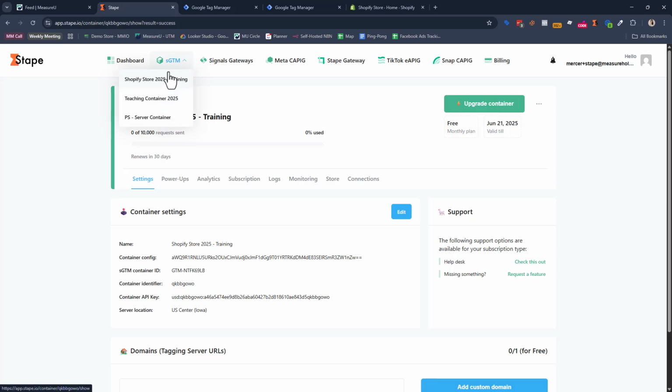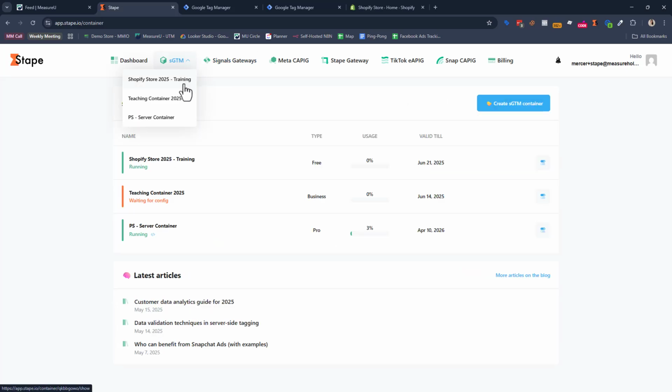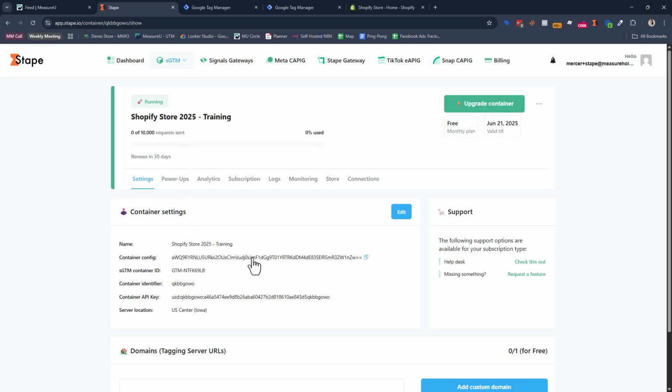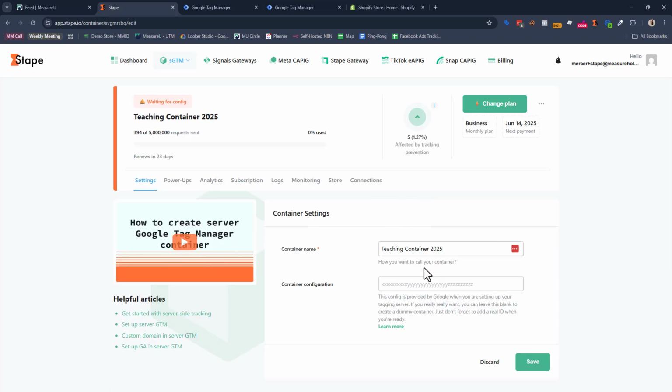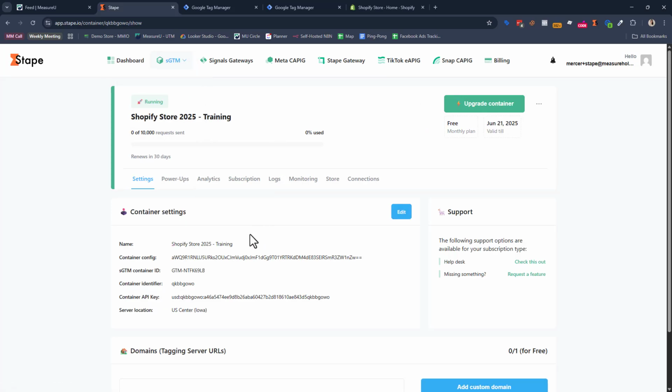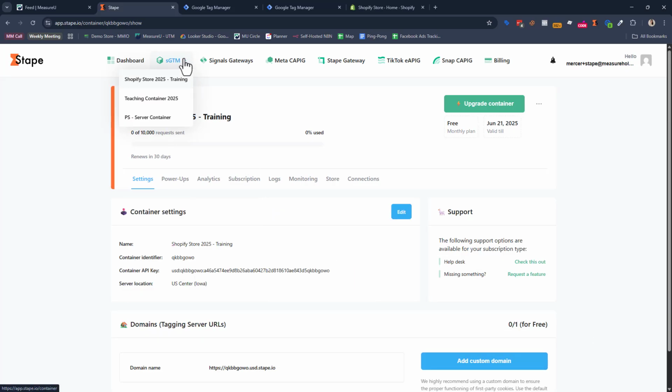And as you can see, it's right over here, this one. And you can see my server's running. It might go through a couple steps where it's like, hey, verifying, setting up, and then running. But this is running. Now, we're not going to use this container. We're actually going to use this teaching container for the remainder of the teaching because this one's waiting for configuration. So what I'm actually going to do is just give me a hot second here. I'm going to grab this container ID and pop it in here. But what I'm also going to do is go delete that container so that container doesn't use it. So let me just go do that right now because we are not going to be using this container for the remainder of the training.